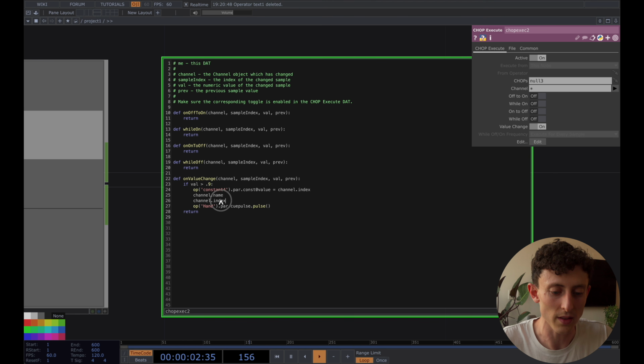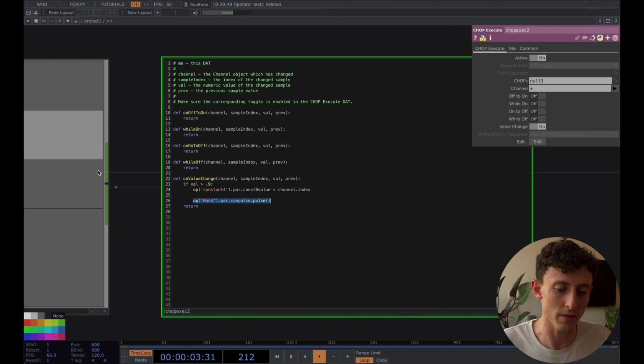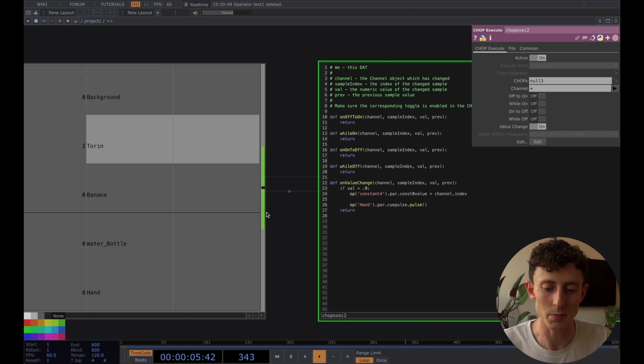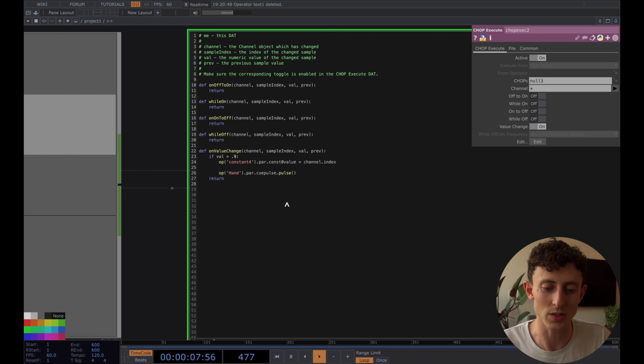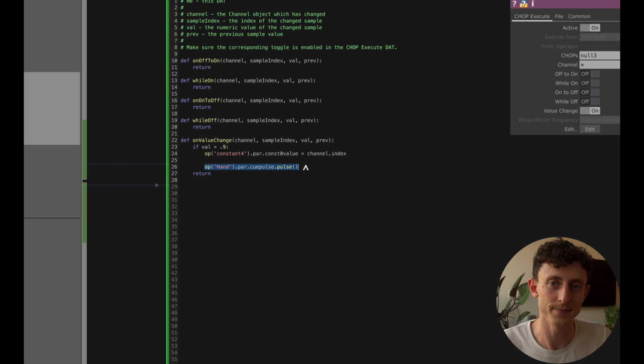So using this information that we have the channel name, how could we modify this command right here so that instead of just triggering the hand, we could trigger it based off of which channel has been activated? I'll give you a second to try to figure out how we can modify it.